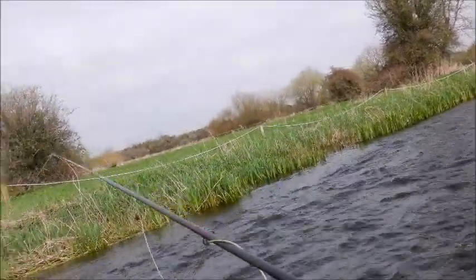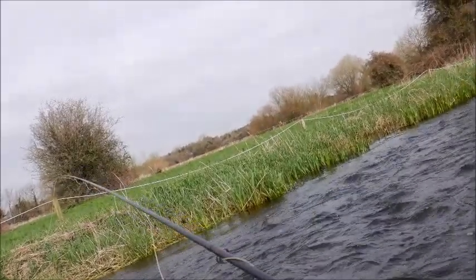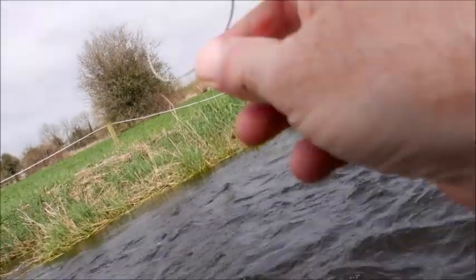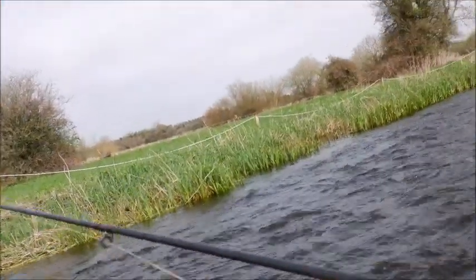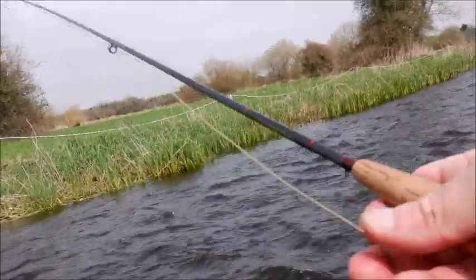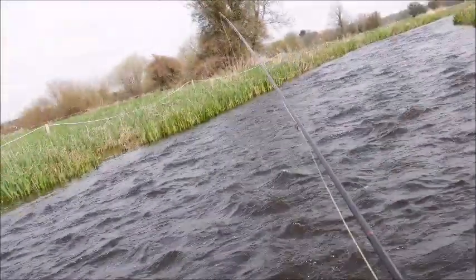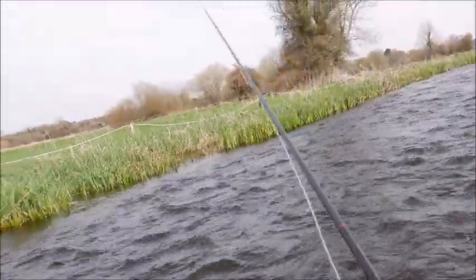It's important to have the front part of the fly line floating, all the fly line if possible, but definitely the front part, because you need to have very quick responses when a fish takes. And if your line is under the water, the response will be slowed down. So there it goes, it's floating high again now. That's what I like.